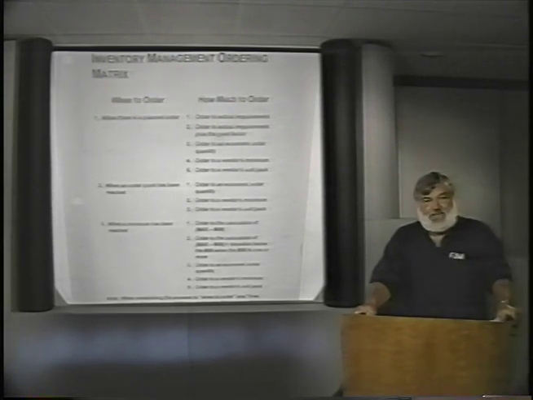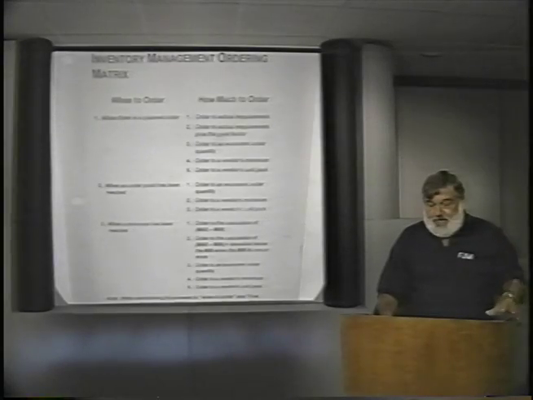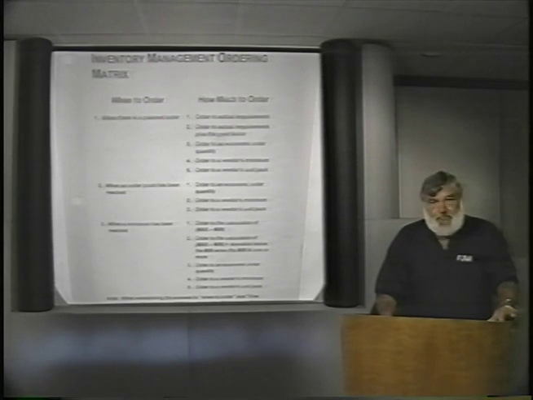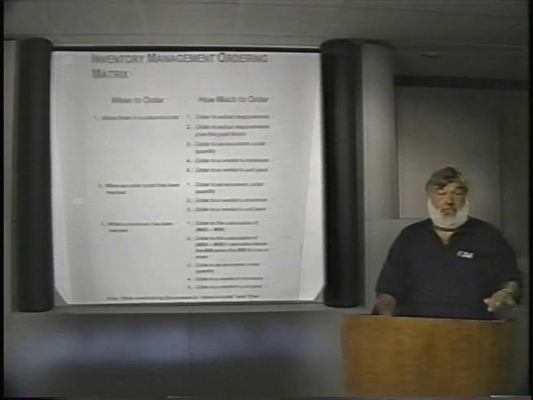And last but not least, you'll notice that there is a note on the bottom of page number 9, and it addresses the shelf life code. And the shelf life code, again, as I said earlier, is an expiration date for an item. Don't use the item if the shelf life code was equal to yesterday or back. And the shelf life code is analyzed relative to the order quantity developed.